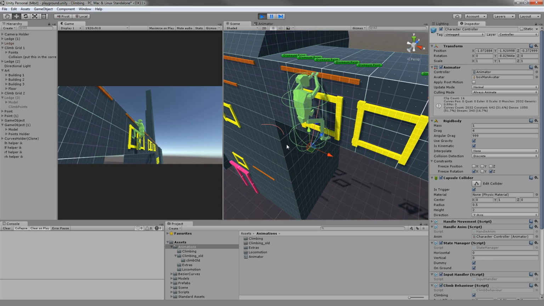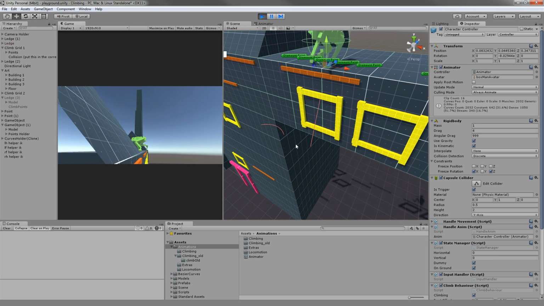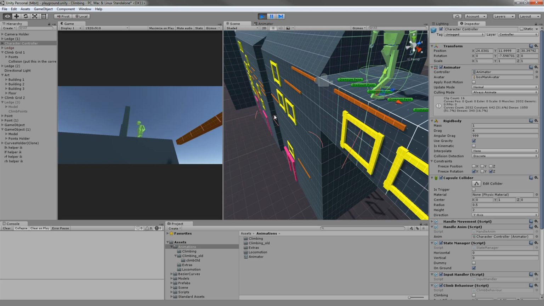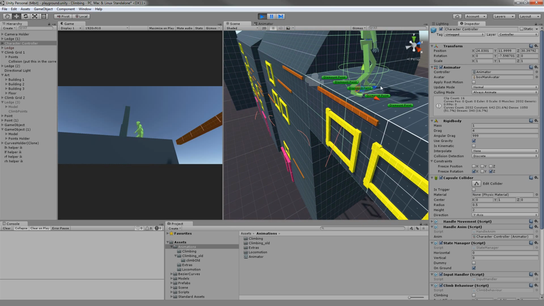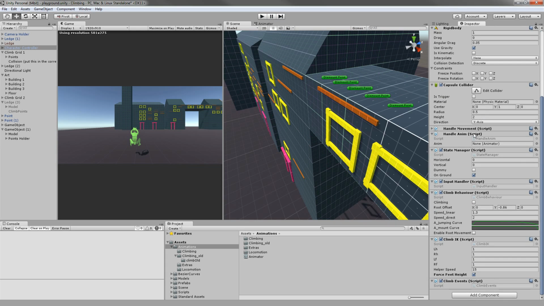When I'm going up, you see the way the dismount curve goes. But because we have the animation too, you do not see that the pivot actually goes through the wall.